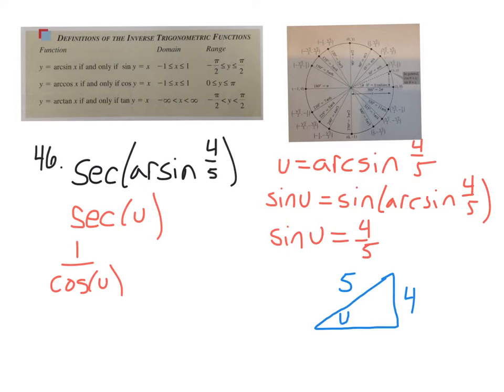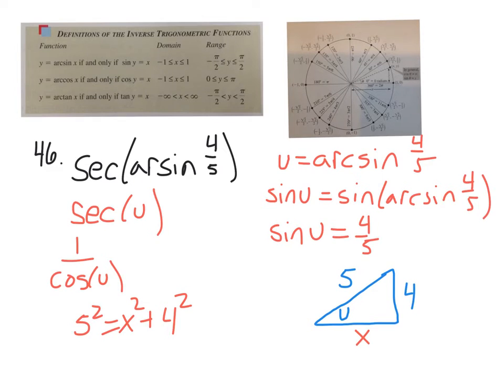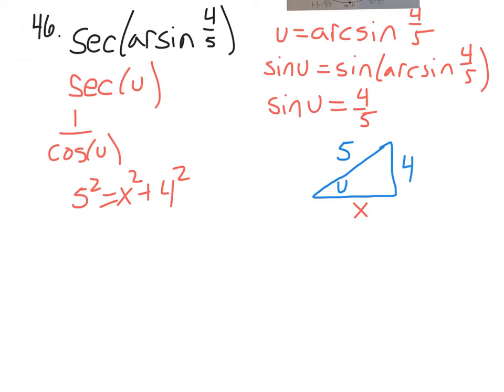Now, the problem is, of course, with our right triangle, we only have two sides here, and cosine is talking about adjacent over hypotenuse, so we do have to find this side. Hopefully, most of you right now know about 3, 4, 5 triangles. Otherwise, that's not a big deal, because what we're going to do is say 5 squared equals, we'll call this one x, x squared plus 4 squared. And so that's 25 equals x squared plus 16. Subtract the 16 over, 9 equals x squared. So x equals plus or minus 3. And so that means our x is 3.